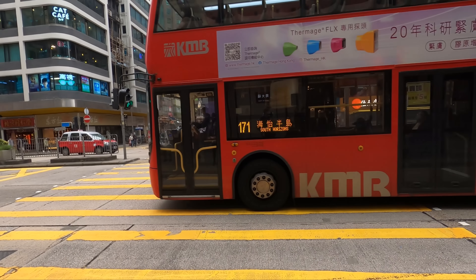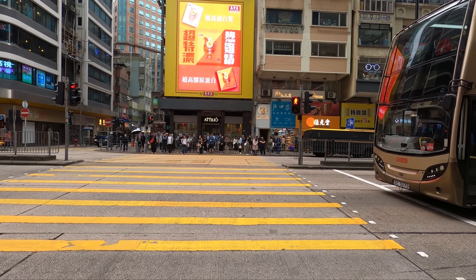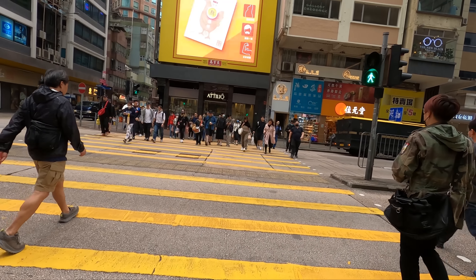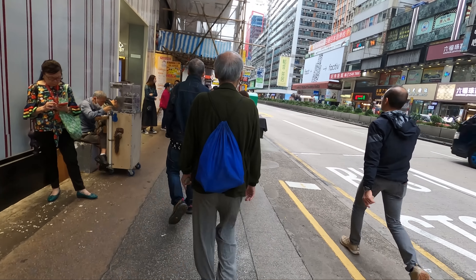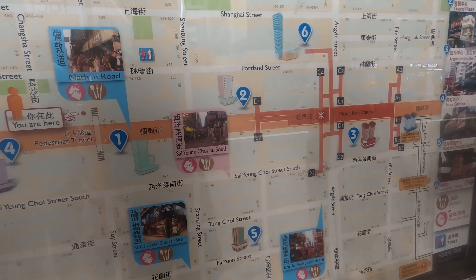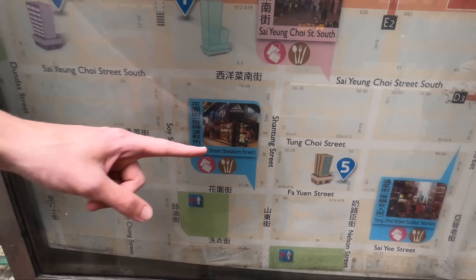That woman has a very large cart of boxes right in the middle of the street. They have a lot of bakeries here — they're like on every street. That's always a good thing. Bakeries are delicious. Some countries it's hard to find a bakery, but in China they're popping those bakeries and the first one was pretty good. We didn't get to Sneaker Street — oh wait, yes we did. That's why it's called Sneaker Street.